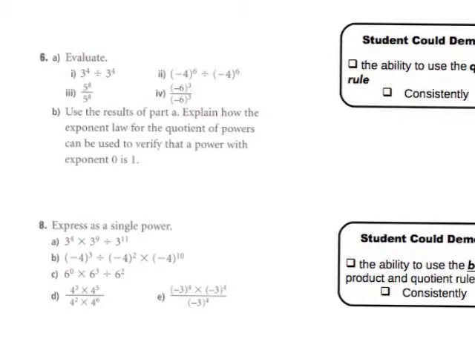Okay, we'll move this up. Try a question here. Again, they're all very much the same. The bases are negative 4 and negative 4. We use the quotient power law, and we'll just subtract those exponents.